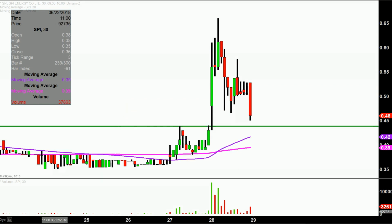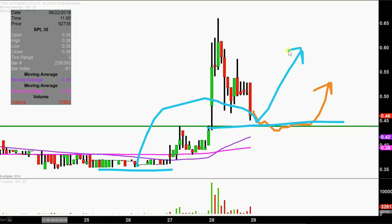Because let's say again, and this is definitely geared towards those that care about the big picture of things, the price comes down here, bounces around, and then starts to work its way back upwards. What would you have in this situation, again, emphasis on big picture? Well, from the big picture, you'd have a set of lows right there. You'd have these lows down there if you picture each of these as stair steps. Well, hey, now you have overall stair steps progressing in the upwards direction.